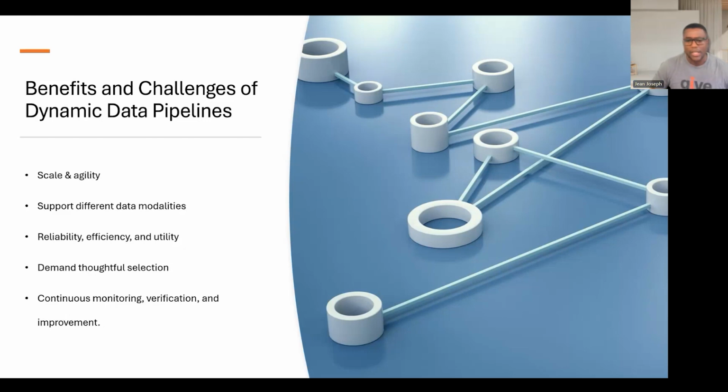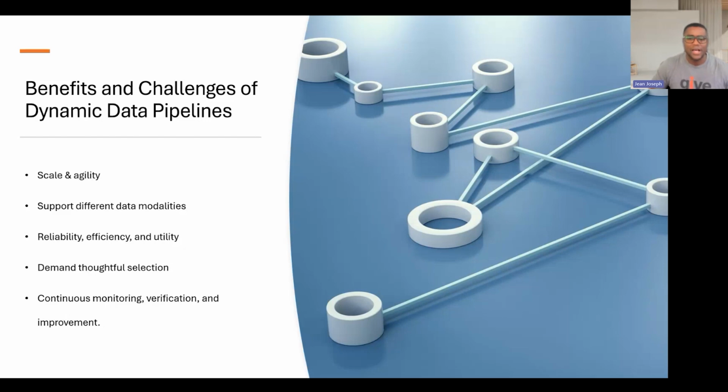Additionally, if we still have to focus on the benefits, data pipelines support different data modalities, processing various data types, including structured, semi-structured, and unstructured data.